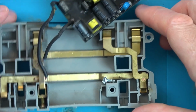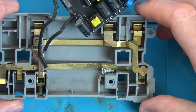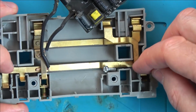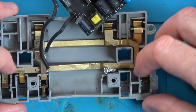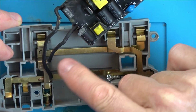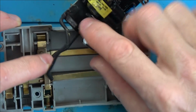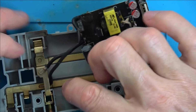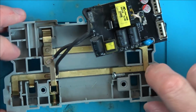Right, okay, so we've got 3 pins. We're going to have the earth, the live. So this is the switch one here, so I presume that's going to be the live, and this one here is going to be neutral. Neutral's connected through to there, this wire is spot welded onto here, and there you go, it says N for neutral there, so that's definitely neutral.